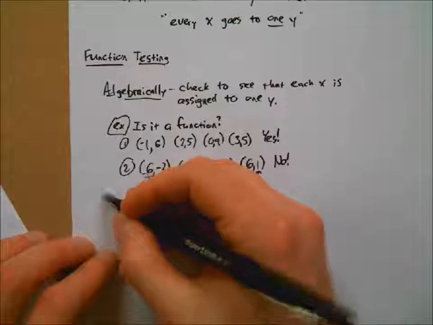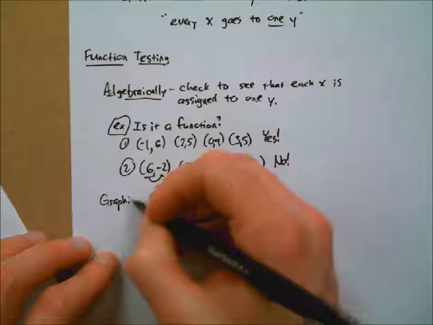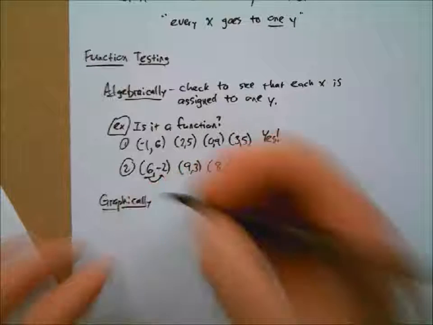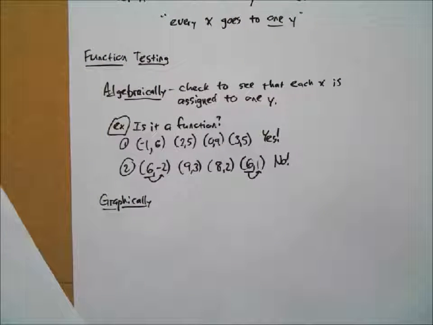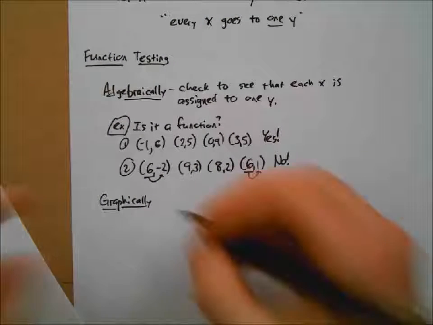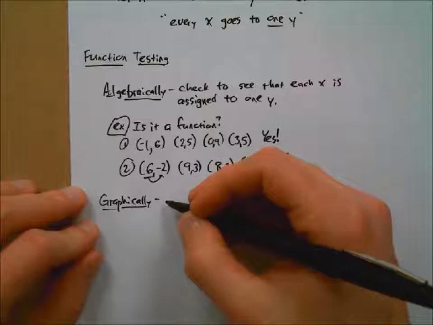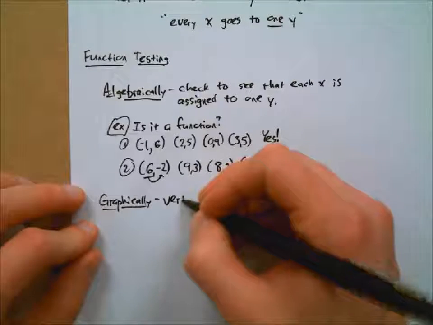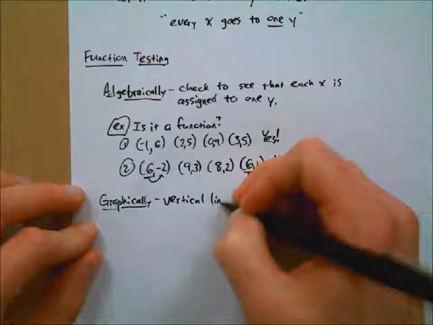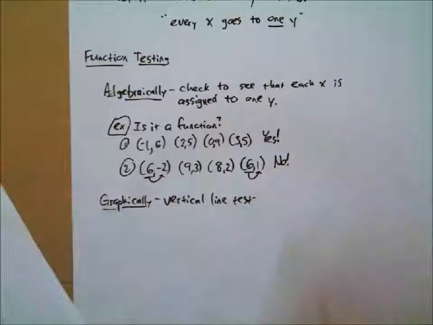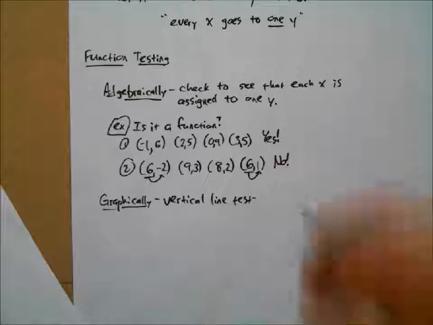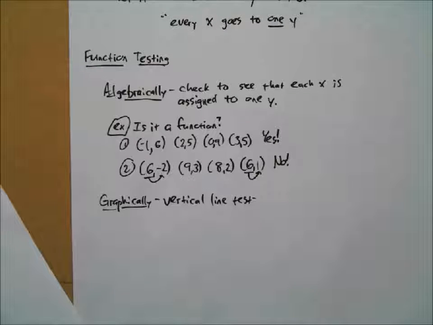We'll also talk about it graphically too, which is maybe the more common way that we do this. I guess you can do it both ways, but it's quick because you can see it visually. All right, and this is from the vertical line test. I don't have a very elegant way of saying this, so I'm going to try and write it out as best I can here.